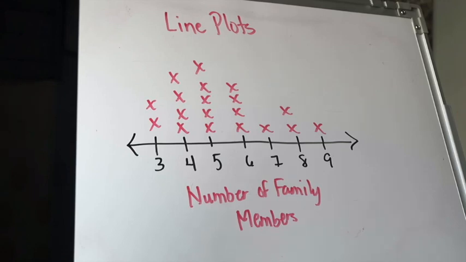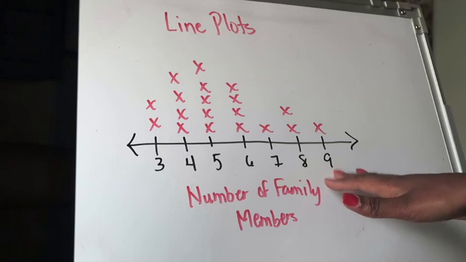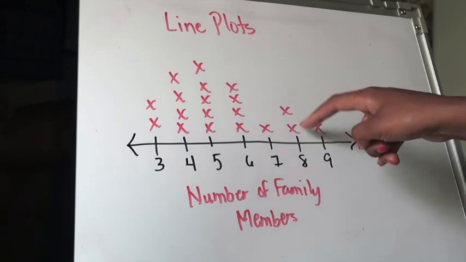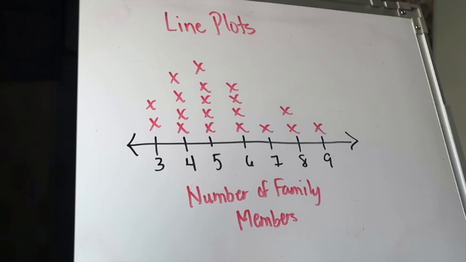If I wanted to look at this and say, what's not very common? What's not on trend in terms of a person's family size? I would definitely say having a large family, like 8 or 9 people, is not very common. It's not something that a lot of people are experiencing right now, because I only met 2 people with 8, 1 person with 9. I can even take that to 7. Only 1 person had 7. So line plots are really great in that they can very quickly show you the frequency that something's happening or what is trending in a certain category, if you're curious to see what's trending out there.